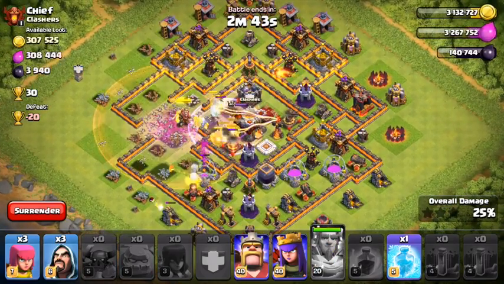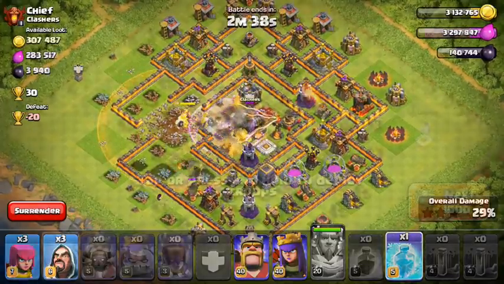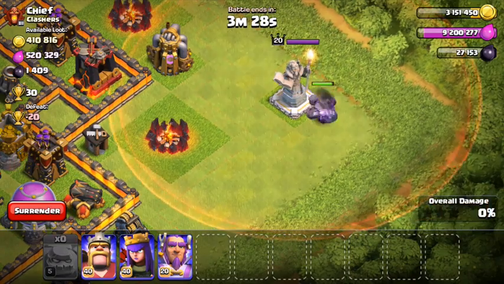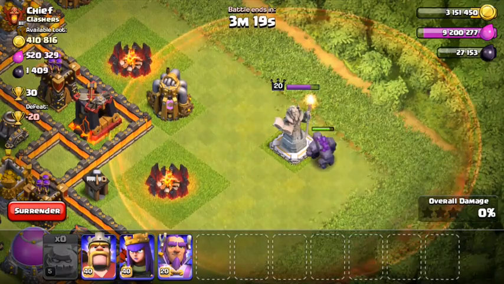There's a lot of really good stuff for him on offense, and for defense, he actually turns into a statue and does a decent amount of damage, as well as buffs your troops on defense, such as your hero, your clan castle, all of that other stuff. So the Grand Warden is going to be an absolute monster, and I can't wait to try him out at Town Hall 11.